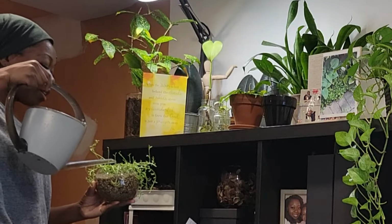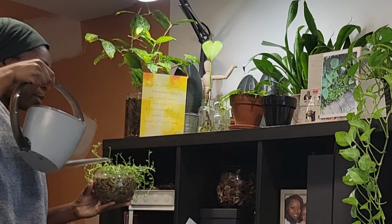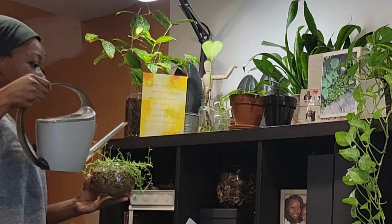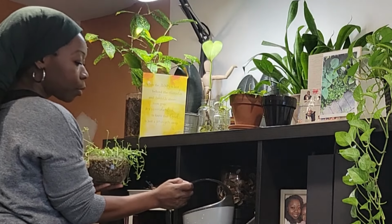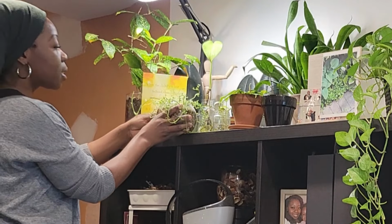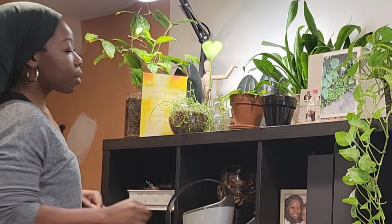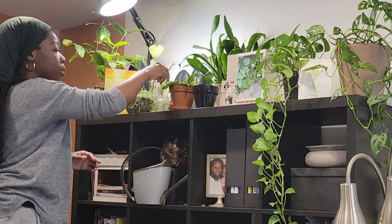But I have it in vermiculite. It was just an experiment. I wanted to see if the roots would grow well within it, and if I could sustain it as a plant within it. And so far, so good. So we'll see how that goes. All right.